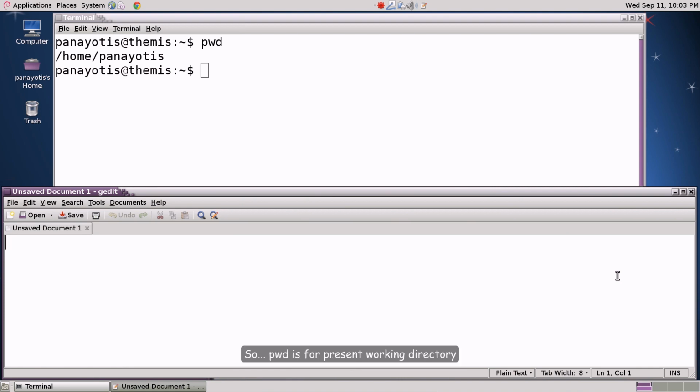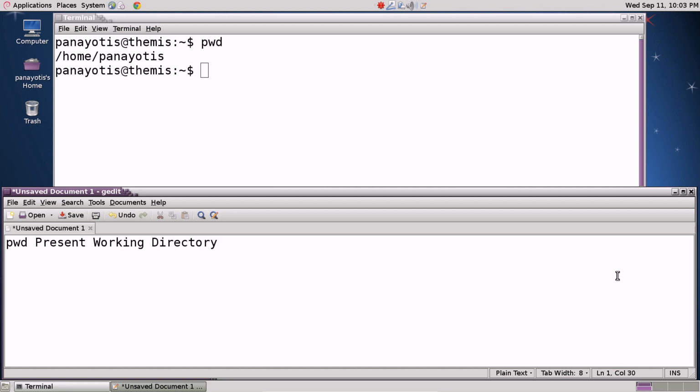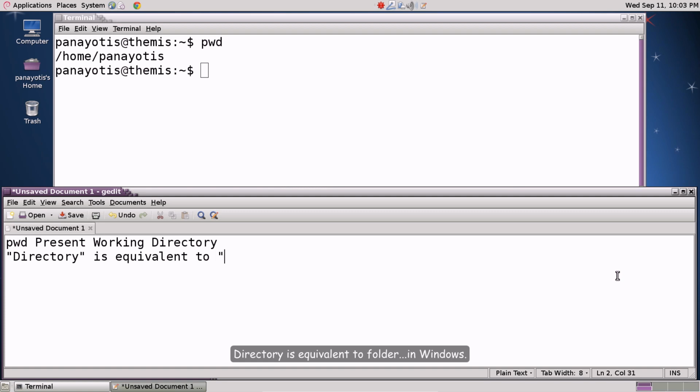So pwd is for present working directory. Directory is equivalent to folder in Windows.